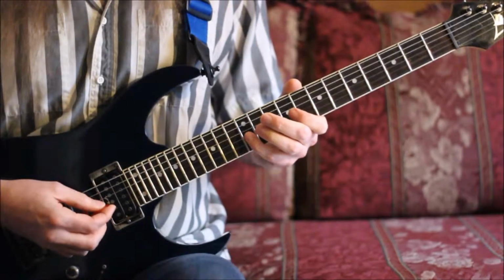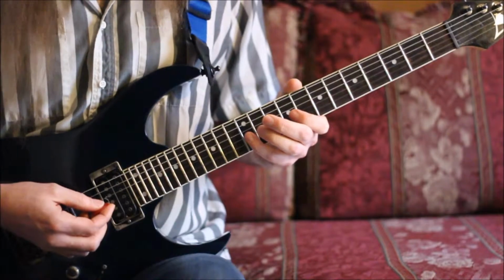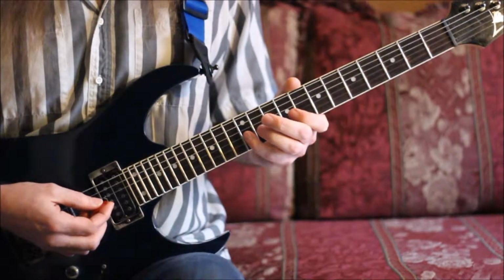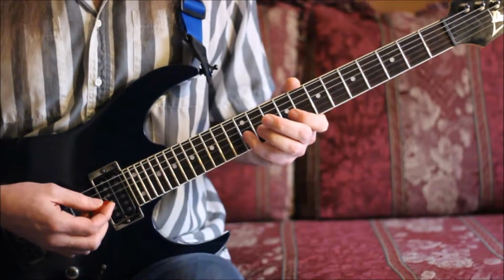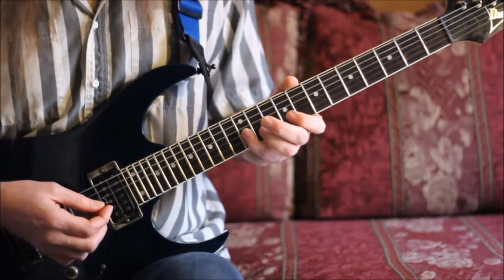The dominant lead part that carries the interlude of the song is going to be 6 measures long and tightly follow the 6 measure long backbone that's being laid down by the rhythm guitar. It's going to start out with the pinky on the G string at the 12th fret.